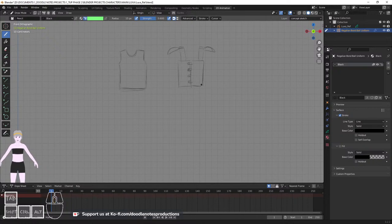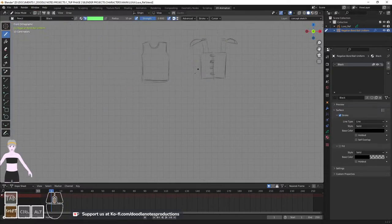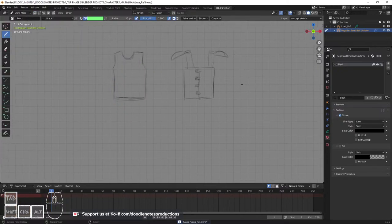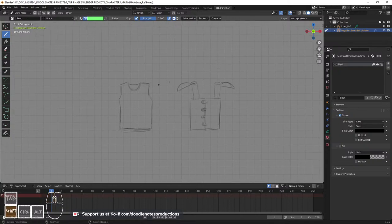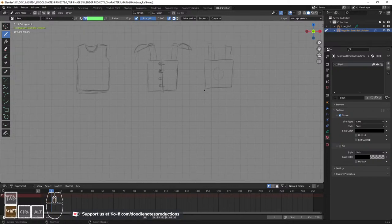For the lower half, there's got to be a way to determine their team. So that's something that we're also going to work on. For the back of this leather, maybe we can add that as well. But that won't be visible for Luxa since her hair is really long. So this is pretty much straightforward. The back of this will just have the neck higher, so I don't need to draw that. The back of this, we'll have the logo right here.